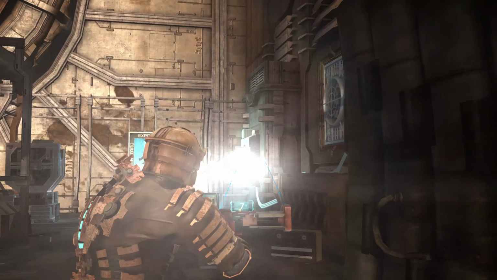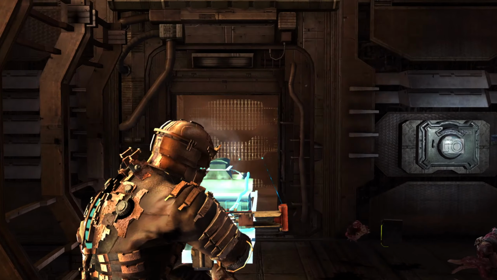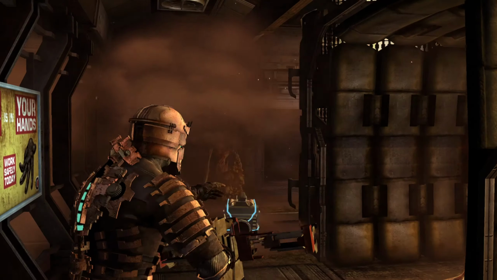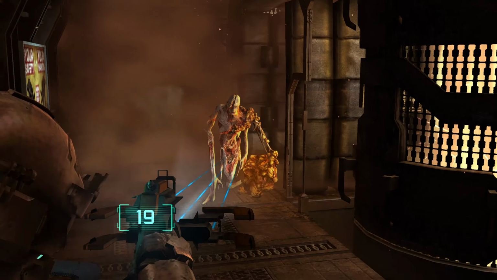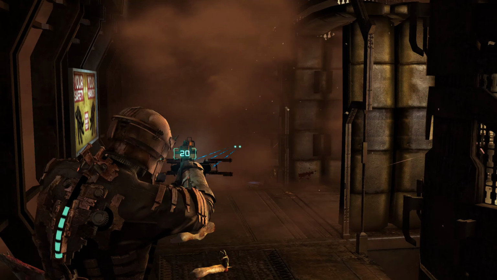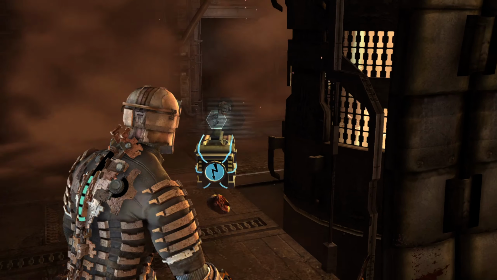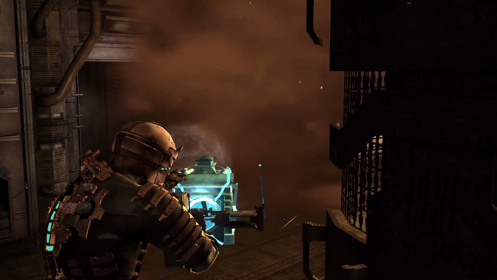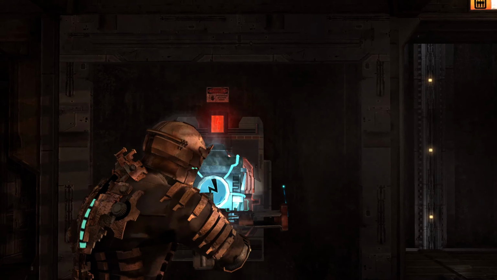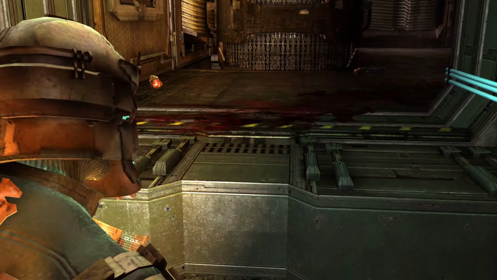Oop. Wrong button. There goes the last of our stasis, because I am a fool. Alright. Plasma gun, definitely the right choice for this point. Need the precision of the plasma cutter. We don't have any stasis anymore, as I said, so we're gonna have to make do. Hopefully get some more soon.